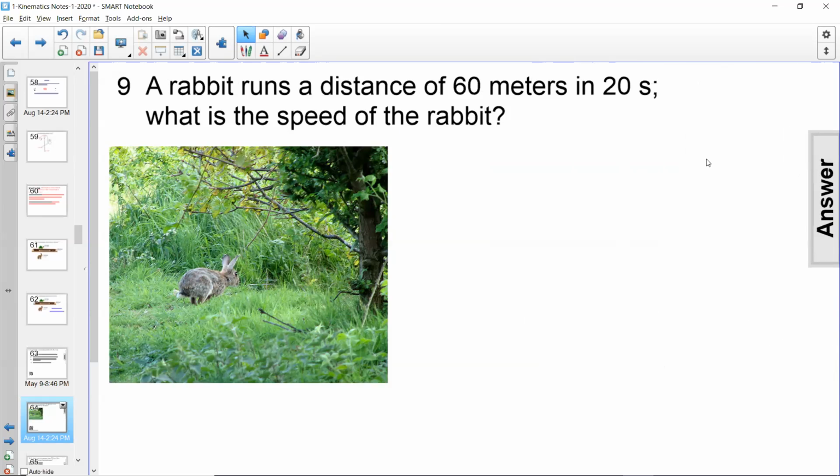Now, just knowing how rabbits run, there's probably very little likelihood that this speed is the same as the velocity, because rabbits often run in a very zigzag manner. And so probably if they're covering 60 meters on their path, their velocity is probably a bit different because they don't generally run in straight lines for very long.